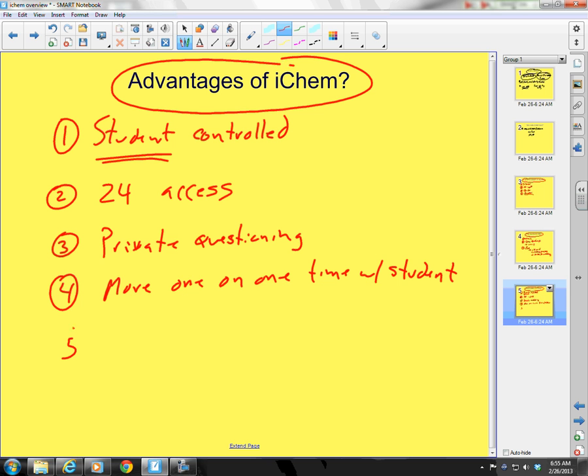And I guess the fifth thing, the last thing, is unended learning. What I mean by that is there is no stopping a student from learning. I don't say, hey, you can only learn this much. A student can learn in this class as much as they want to. If they want to learn 8 units in the first semester, go for it.